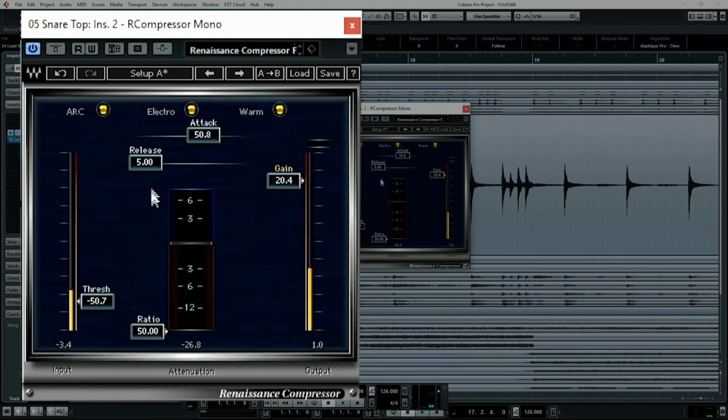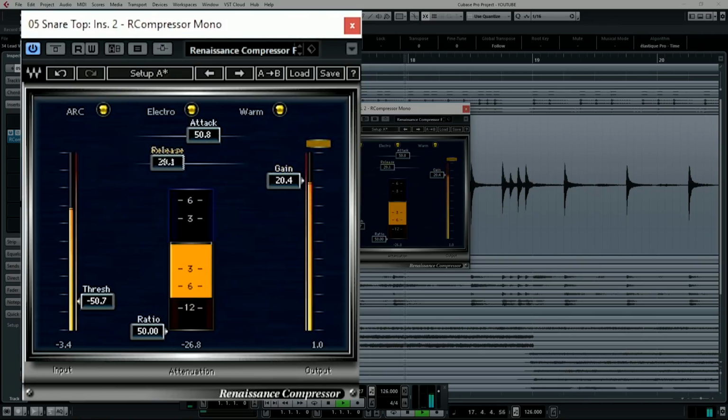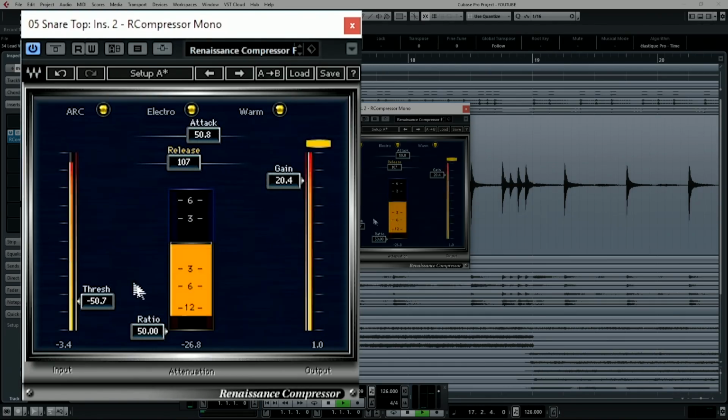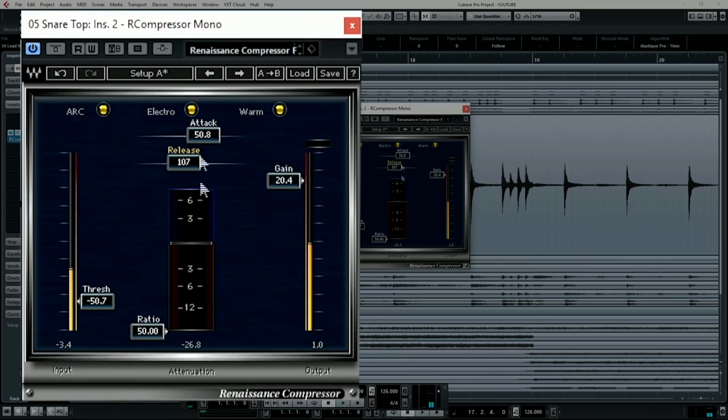So now I would set the release. And I like it at about 100 on this song for the tempo. It sounds stiffer. It keeps the compression on just enough where the snare kind of sounds punchy and in your face. I like that. So now that I've dialed it in on an extreme ratio, so step one, again, set the ratio extreme, knock down the threshold, adjust your gain.